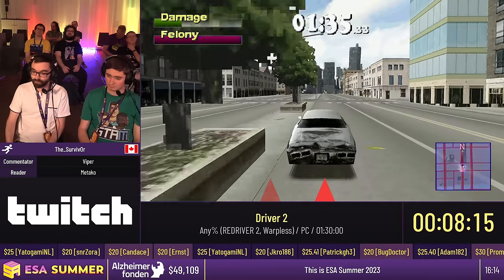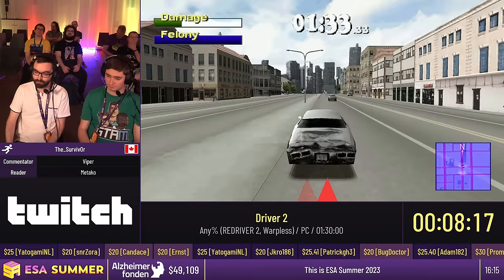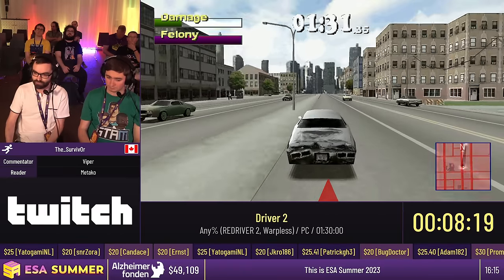And the difficulty also changes the roadblock. The higher the difficulty, the more condensed the roadblocks are.